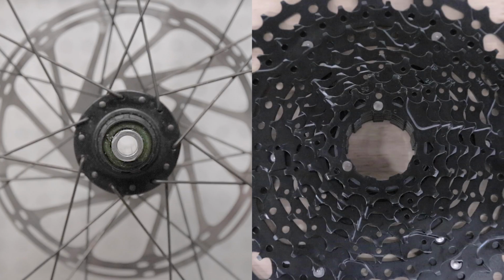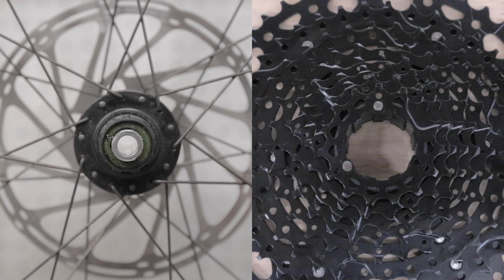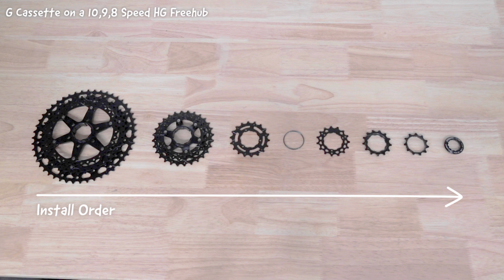The key to installation is making sure that the small spline on the cassette body lines up with the small spline recess on each cassette component. To install the G-Series cassette on an 8-9-10 speed freehub, install the component parts as shown from left to right.